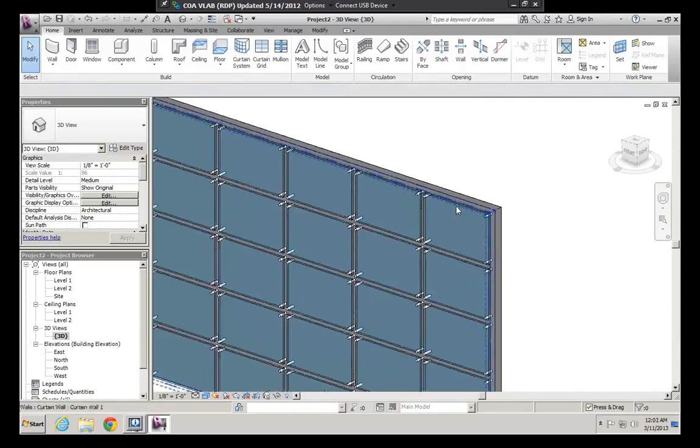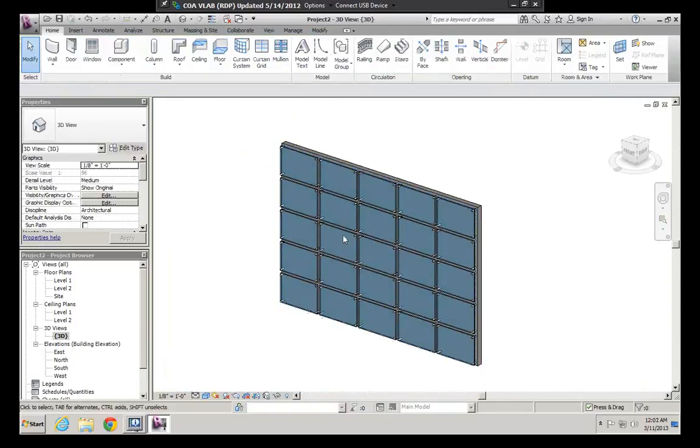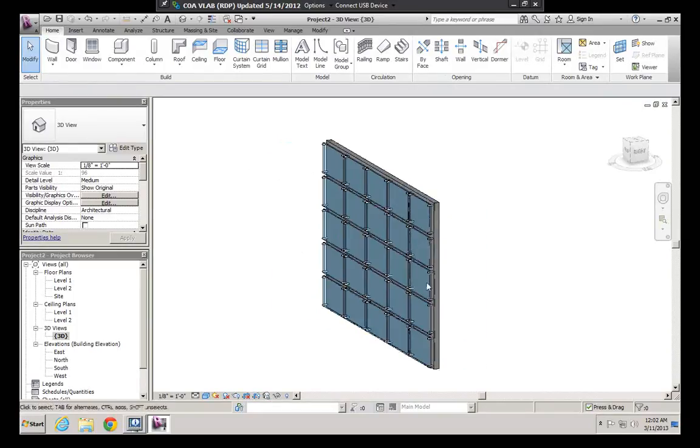If you want to change the sizes of these, you could also subdivide this wall in a custom grid, and then assign these tiles. So let's look at how we could do that as well.